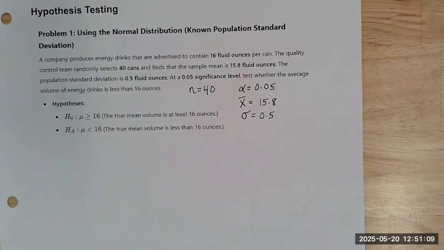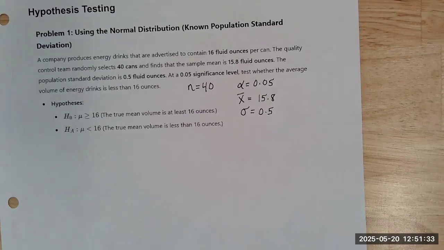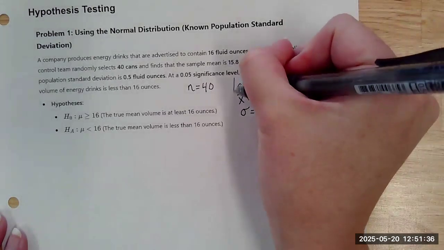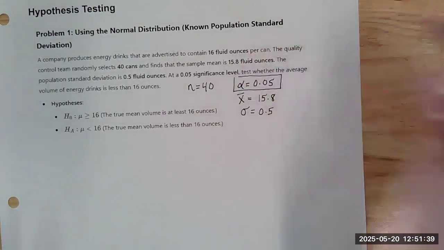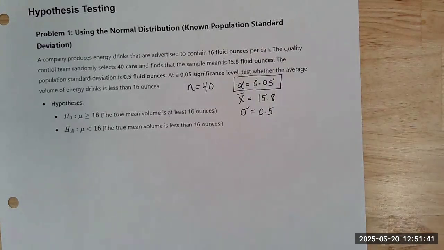alpha value. If it's a two-tail test, you're going to cut that alpha in half and check the 0.025 on each side. But if it's a one-tail test, all that alpha is going to go in that one tail. So because this is a one-tail test, the alpha that we're going to use is all checking on just one side. So we're going to keep the alpha at that level and not cut it in half. When I go to write her formula down, I'm going to write the formula so that my z is not a z alpha over 2, it's just a z.